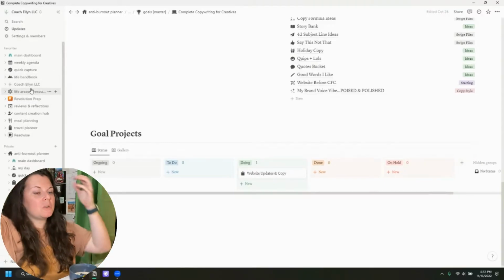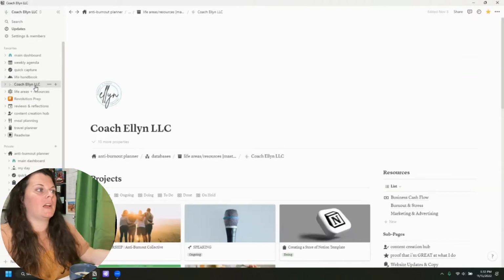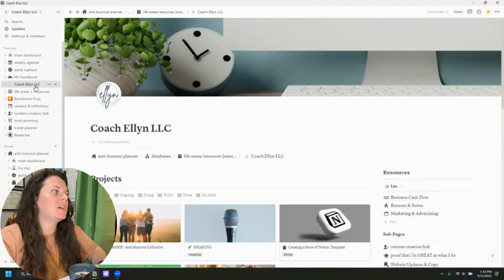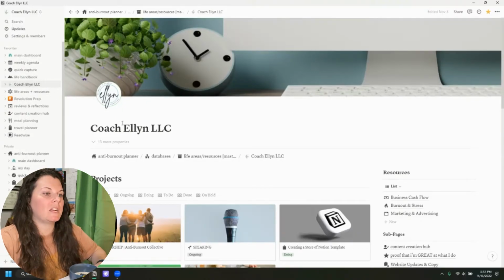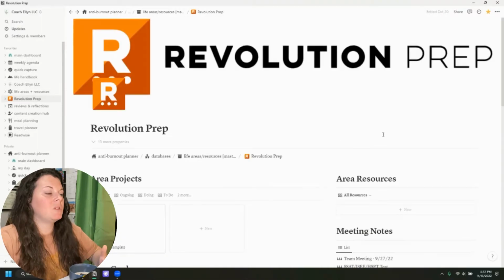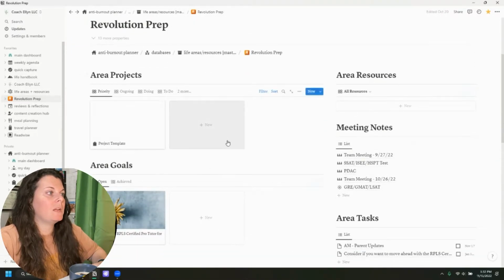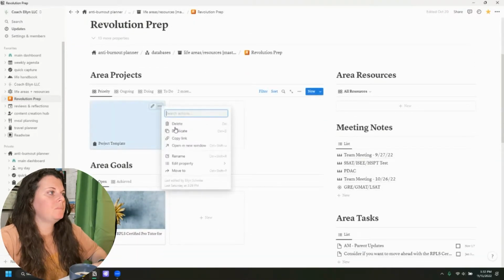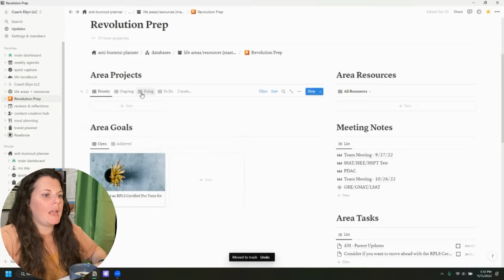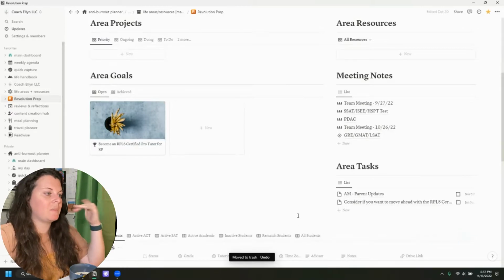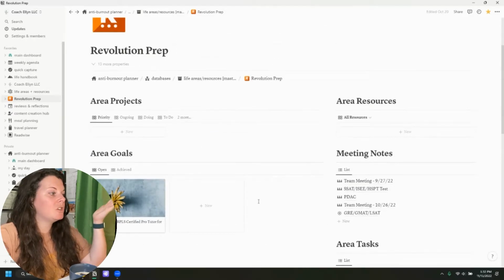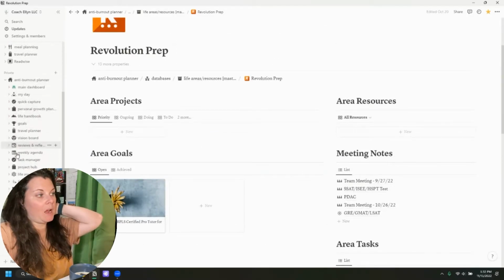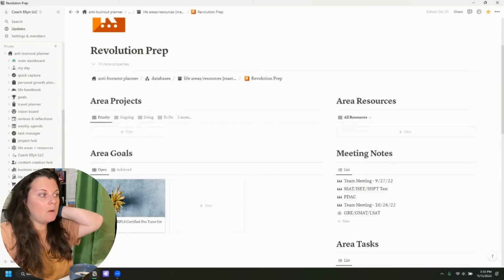But I also use Notion to organize a lot of things inside of my business. So this is my business dashboard. I have a dashboard for my business and a dashboard for my day job. This is much more of a bare bones dashboard for my day job because I don't have too many notes that I need to keep track of. I'm not going to keep scrolling because my students' names are down here below this. I used to be a manager, so I used to have my team notes inside of here.